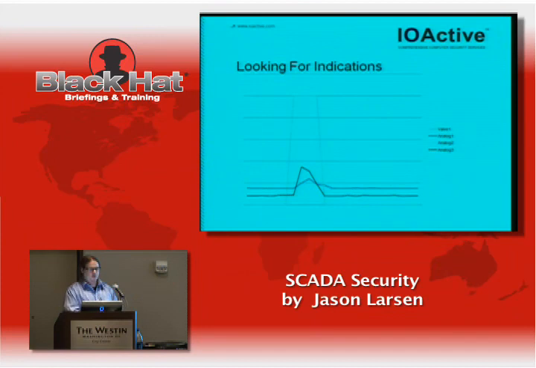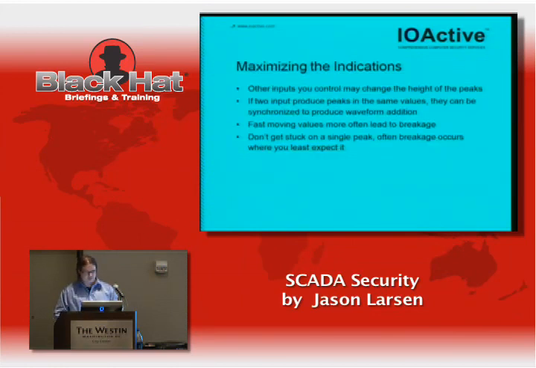So pretty much what you do, looking for the indications, is you find multiple points or one point that affects a particular value that you want to maximize, because through your discovery you've decided that you want to maximize it. So if there's delay, you can turn on and off the points trying to maximize the delay. If more than one point affects an observed value, then you can manipulate both points in the combinatoric in order to maximize the spike.